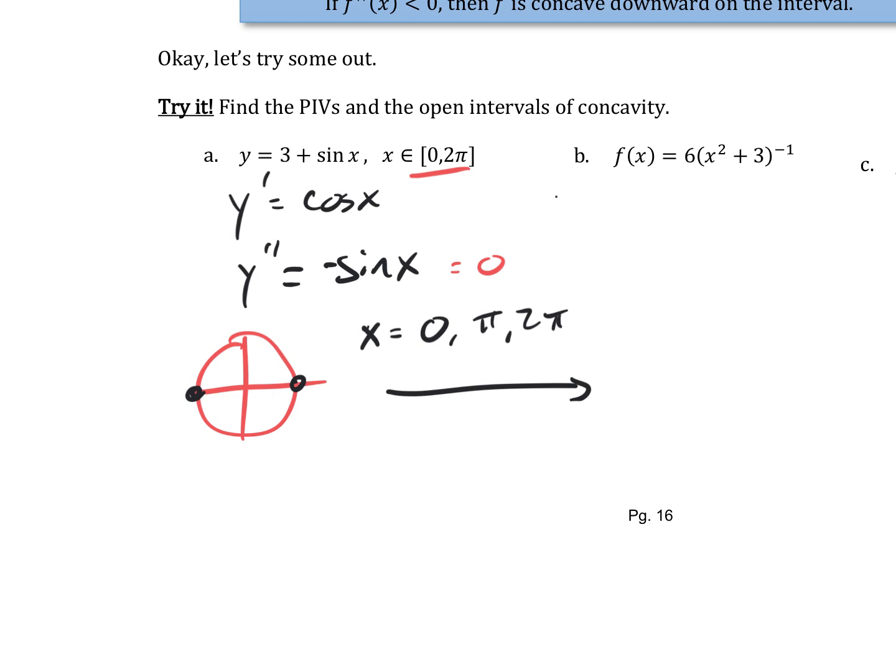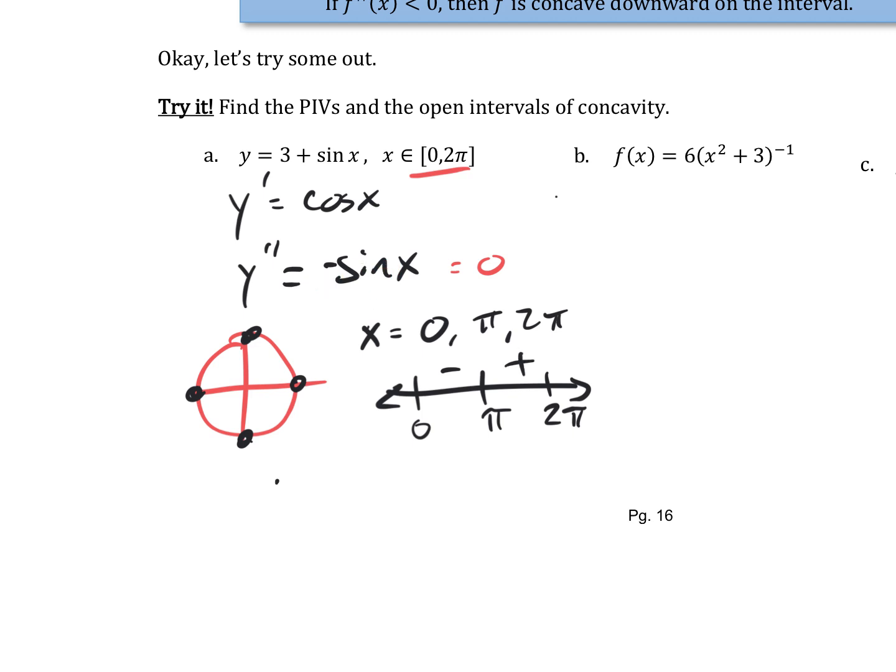And now we want to make a number line there. So let's put 0 over here. 0, pi, 2 pi, all right? And let's see. Pick a number between 0 and pi, pi over 2 would be a good one. So when we plug in pi over 2 into sine, we get positive 1, but then it becomes negative with that negative sign there. And something between pi and 2 pi, how about 3 pi over 2? And we plug in 3 pi over 2 here, we get negative 1, but this negative makes it positive.